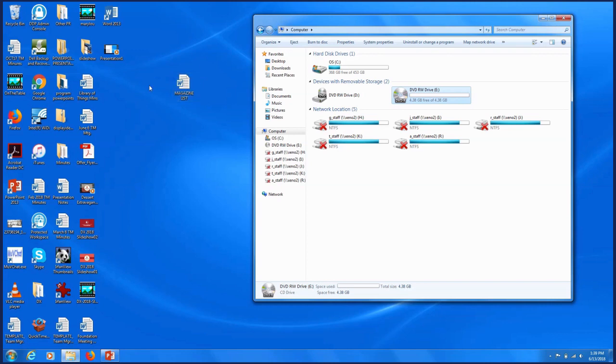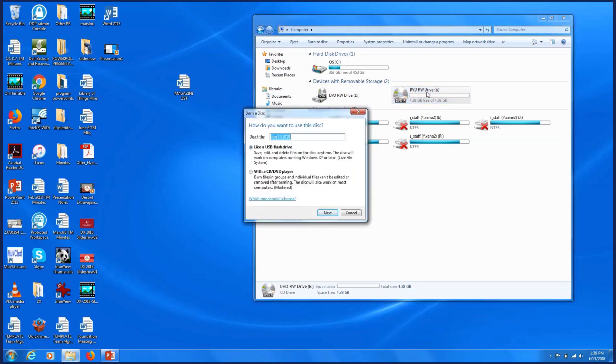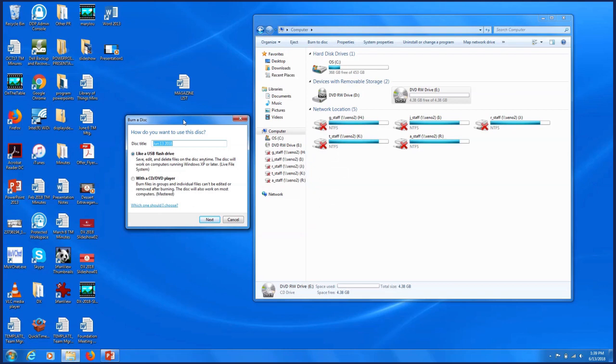So if I wanted to take a file, such as this magazine list, I can drag it over and drop it right onto that drive. You actually have two options when you're copying files onto a CD or DVD-R. You can use it like a flash drive, or you can create a CD that you could play on a CD or DVD player. The difference being, if you select that top option, which as you can see is selected by default for us, you'll be able to use this as a disk over a series of different days and times. So you can put some stuff on it now, you can edit things and save new versions of them right back on that CD.